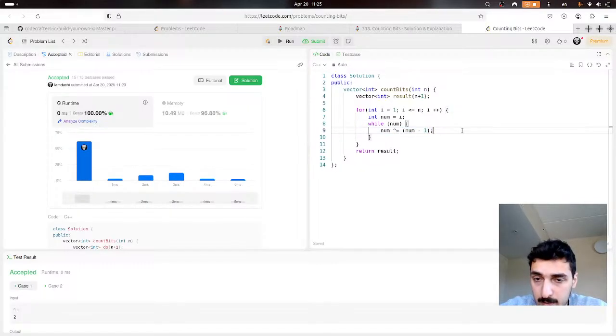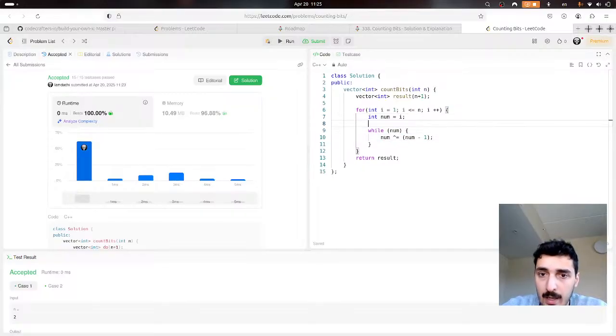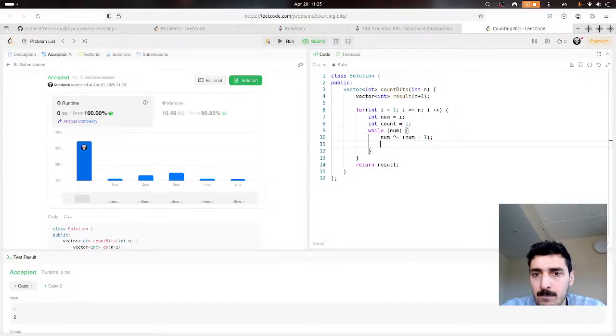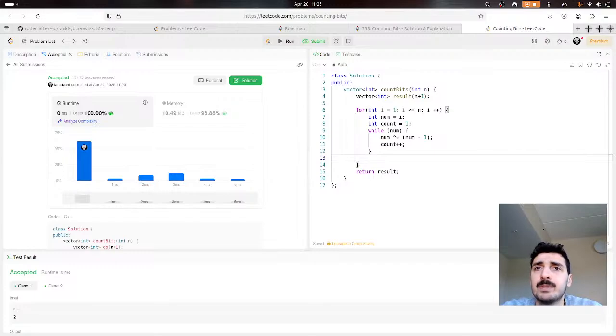That's what's going to happen. And int count is essentially going to be 1, and count is going to be increased every time. And once this loop ends, once num becomes 0, the result of i becomes count.